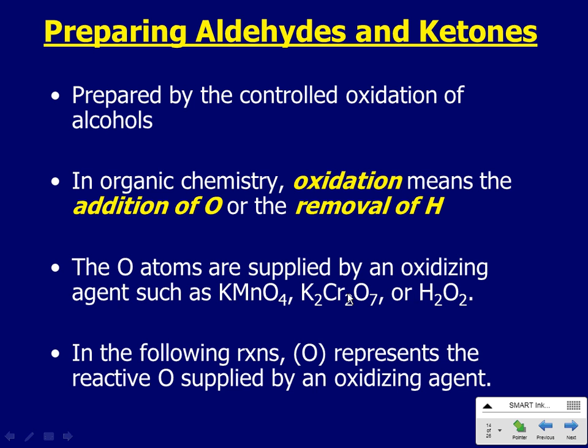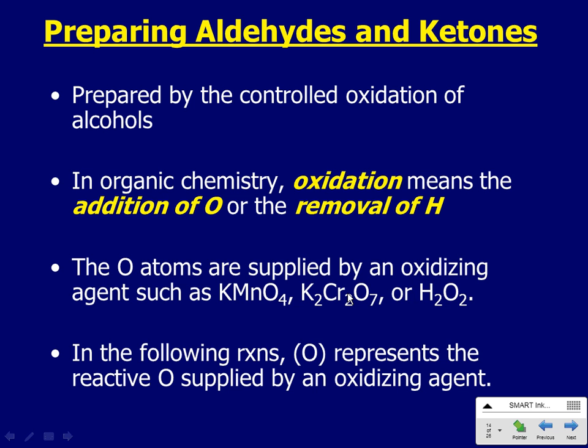If we're not burning it, we need to carefully add oxygen, and so we need chemical compounds that have oxygen in them so that they can just carefully add that oxygen to the molecule without completely destroying it like when we burn it. Some good chemicals that we use, potassium permanganate. You'll notice 4 oxygens in it. This purple liquid right here is potassium permanganate, and I'm going to use that to show you the oxidation of some of these alcohols here.